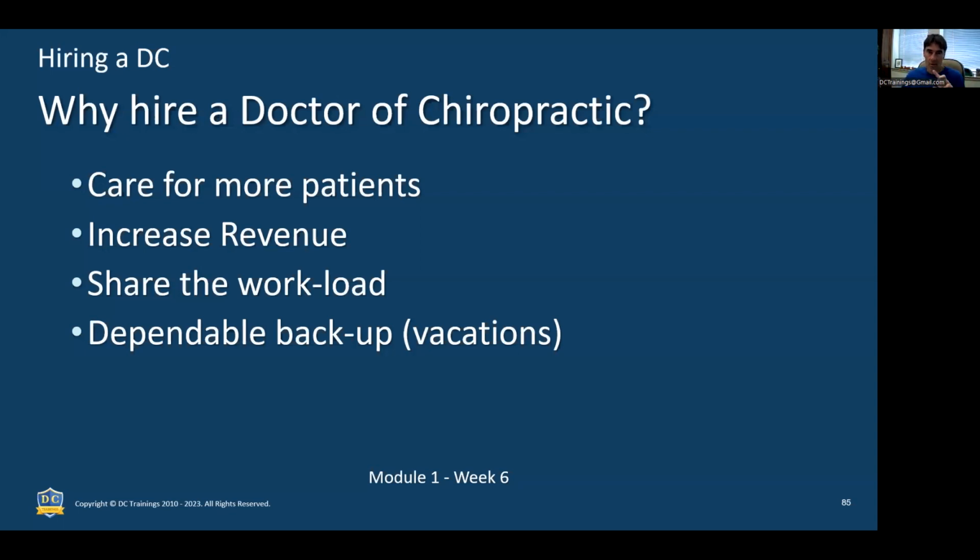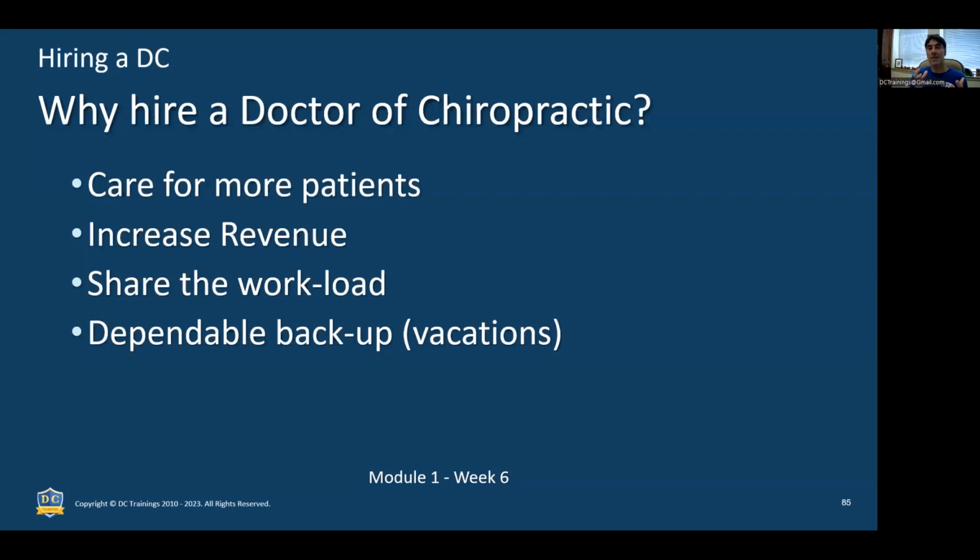And I mentioned that with regards to the last bullet point here about a dependable backup. I've been able to enjoy working really hard like I do, but I also condense it into a 4-day work week. And by doing that, my associate doctor works on Fridays. I don't work on Fridays. So today's Thursday. Tomorrow, he'll be here at the office adjusting all the patients, and I'll have the day off.